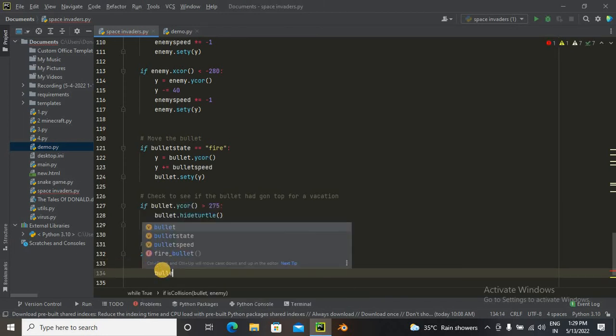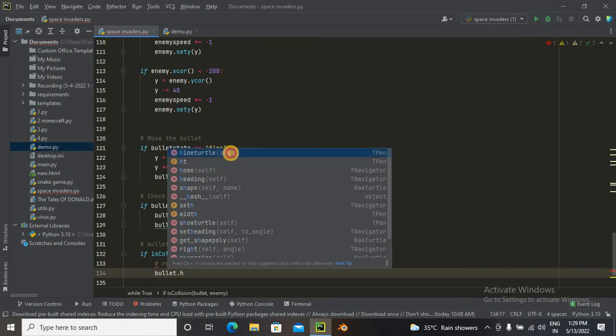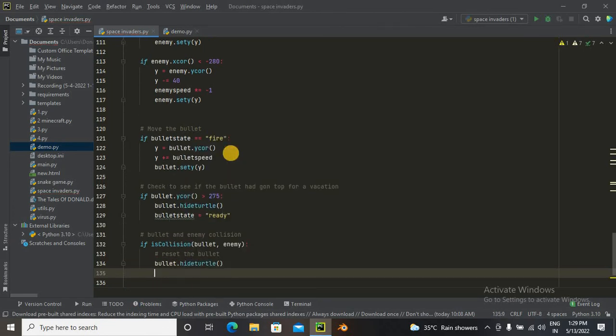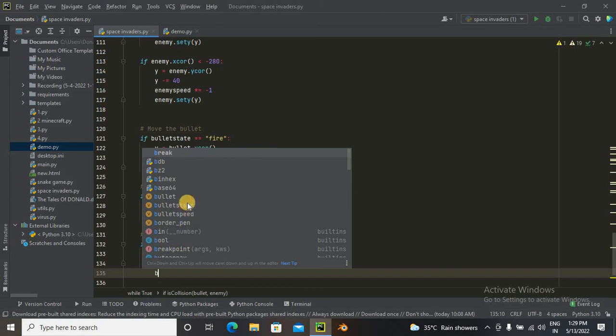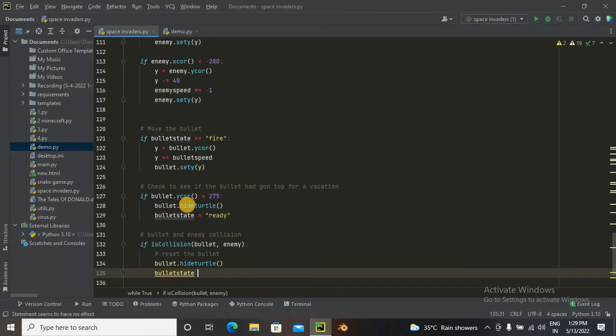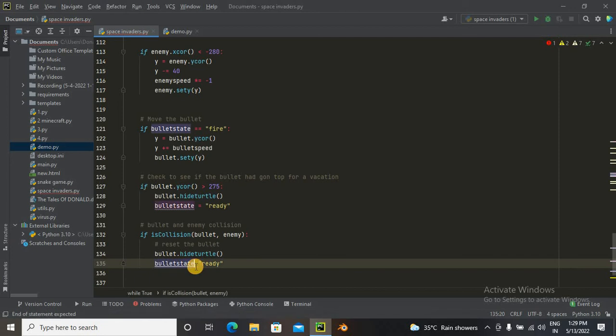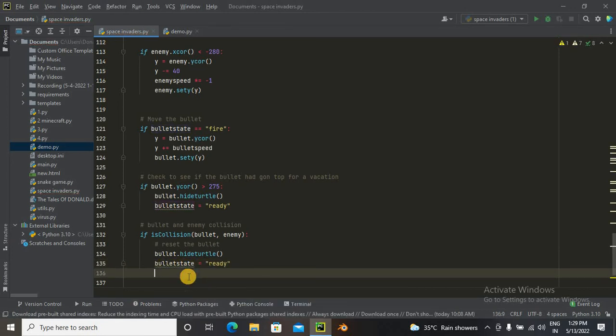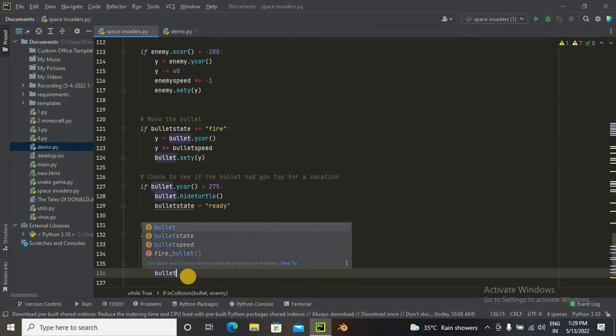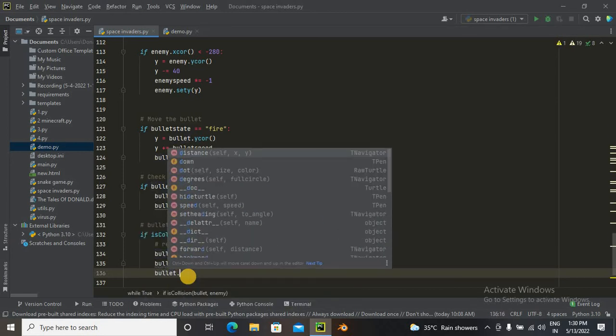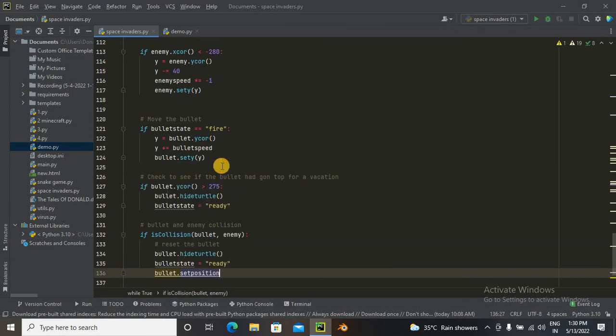Bullet.hideturtle, and the bullet state is going to be ready. Forgot the equal. And we want bullet.setposition, which is inside the player, 0, minus 400.